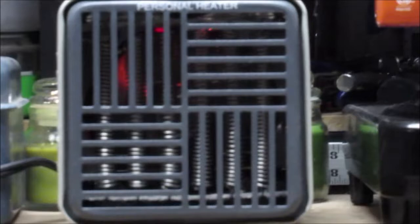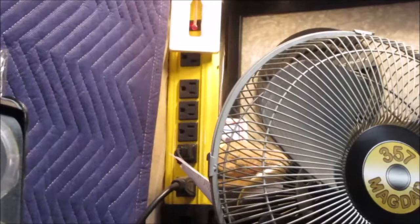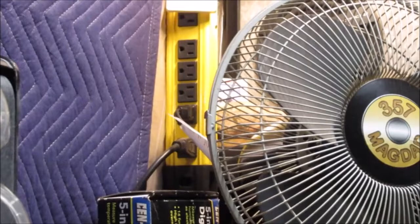They used to make a heater called a milk house heater, and they don't make them like they used to. This is putting out a lot of heat. We have it plugged into a 14-gauge outlet — that's for your power tools like saws and stuff. You can buy it at Harbor Freight, it's a good outlet strip. I run my drill press off that. The cord has not gotten warm — I had it on high for like 10 minutes.